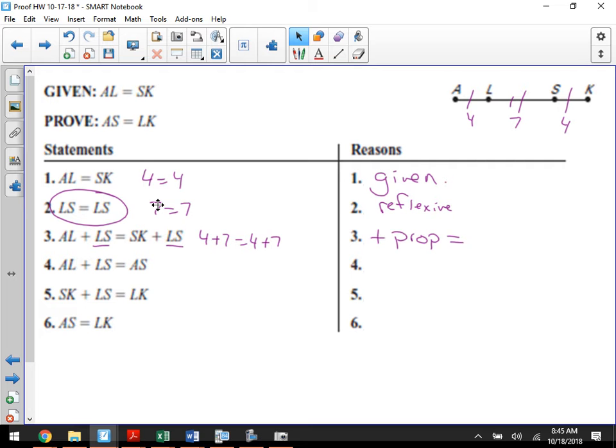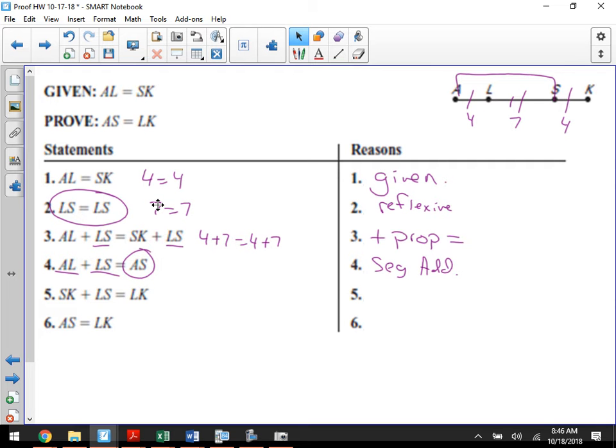Okay. Now, if I'm looking at it then, AL plus LS equals AS. Well, AL plus LS equals AS. Ooh, two smaller segments added to equal a larger. What is that called? You may not have to know anything about what's going on, but if you look at the diagrams and go back and forth, you should be able to tell that you have segment addition going on. That's something very simple to identify.